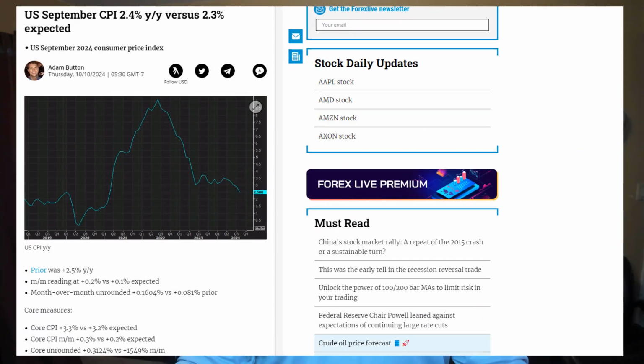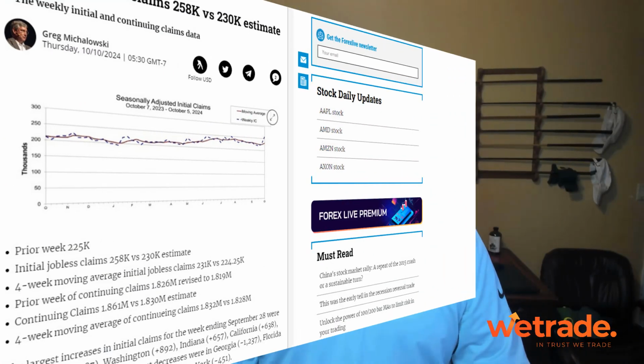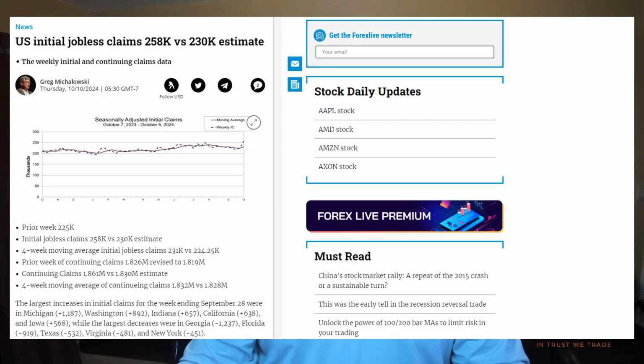The CPI data came in higher than expectations, with the headline coming in at 0.2% and the core at 0.3%. Kind of offsetting that was the initial jobless claims, which surged to 258K. They're expecting 230K, and that was the highest level going back years for that measure. There weren't any notes about things like the storm effect or the strike effect, and the initial claims changes by state didn't necessarily reflect those states impacted by the storm or the strike.